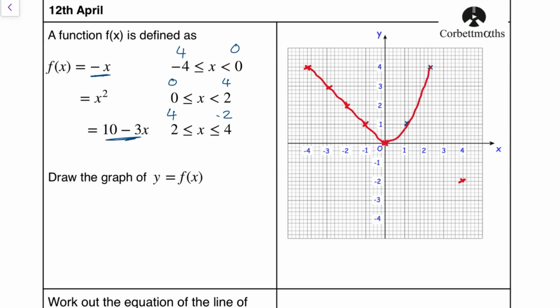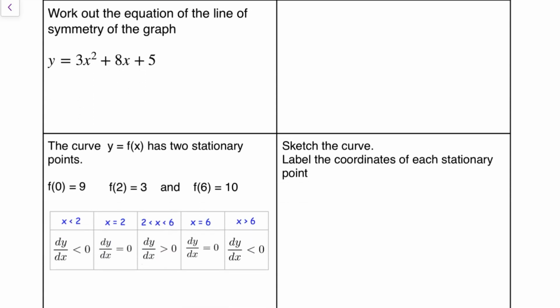I'm actually going to do the one in between. So 3, 10 minus 3 times 3 is 10 minus 9, which is 1. So 3 goes against 1, which is here. And again, ruler out, which I'm obviously not doing here, and draw a nice line. And that's going to be my answer. Again, you get a much bigger page in an exam to do it properly. Get your ruler out, you'll do a much better job of doing it neatly. But the point is you show you understand what these curves look like. Either way, question done. Next question.